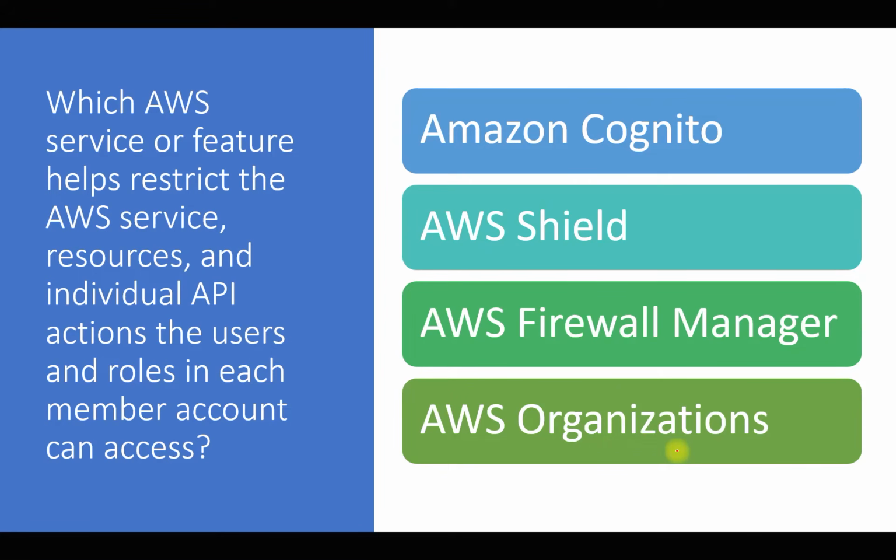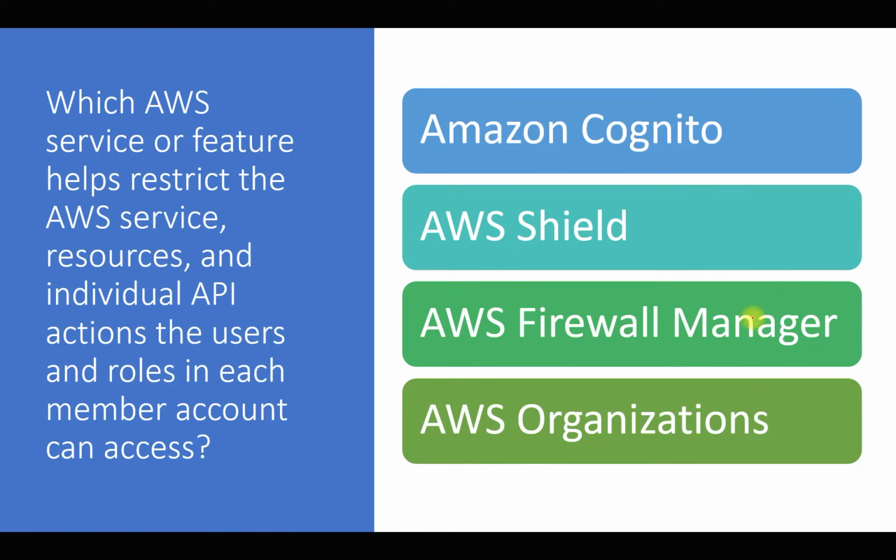First, we talk about Amazon Cognito. This service is used for providing sign-in and sign-up services for your mobile application. Next, we have the AWS Shield service. That is a security service for protecting against DDoS attacks, distributed denial of service attacks, on our web application or any resource. It will stop responding to actual users' requests. So it is used to protect against DDoS attacks.